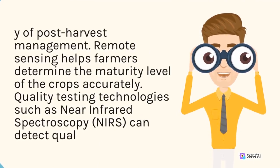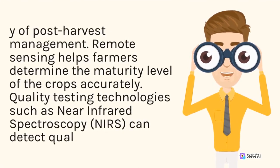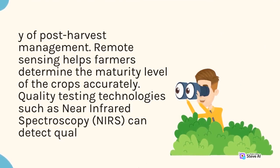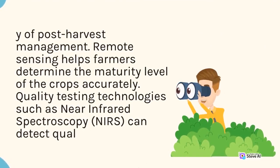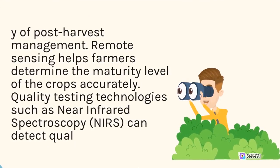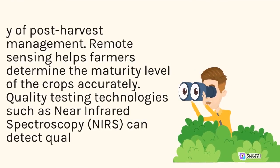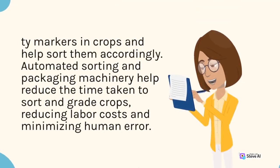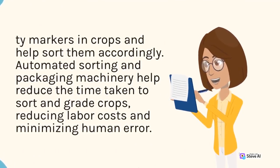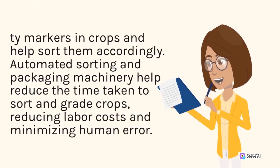Quality testing technologies such as near-infrared spectroscopy, NIRS, can detect quality markers in crops and help sort them accordingly. Automated sorting and packaging machinery help reduce the time taken to sort and grade crops, reducing labor costs and minimizing human error.